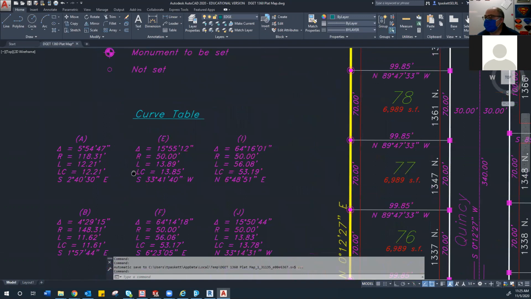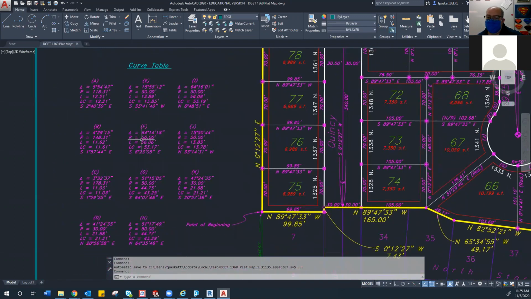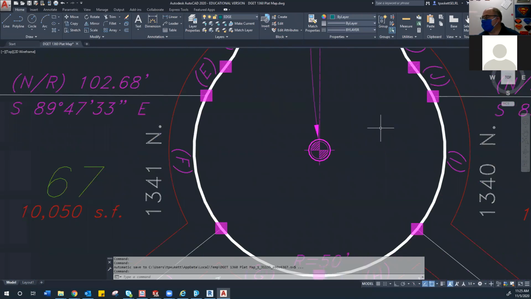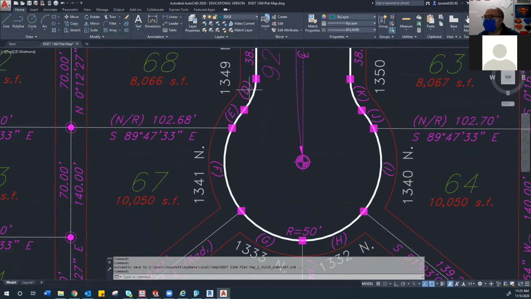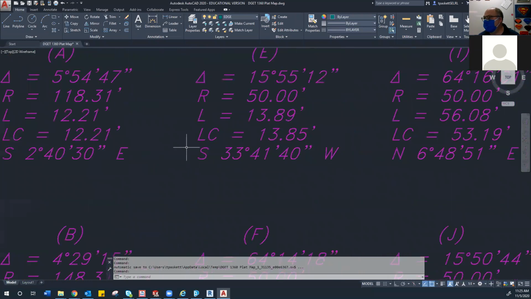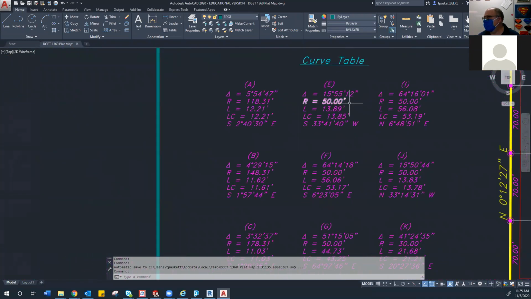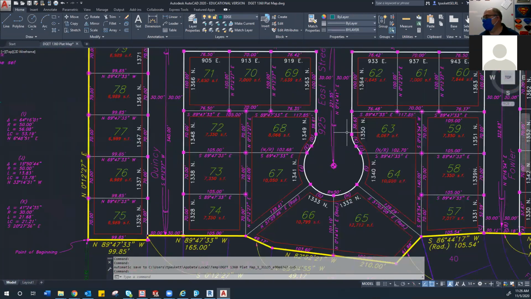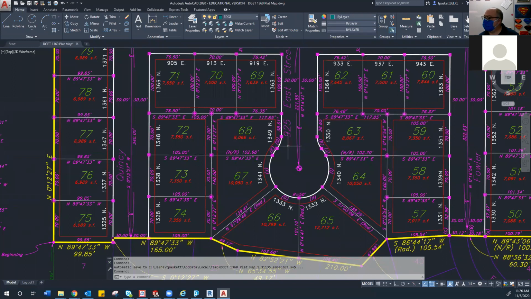Okay, so we have our north arrow. This next area here, this curve table, will look different from every engineer. What it refers to is this cul-de-sac over here. Each curve is not given a radius, it's given a letter, and that letter refers back to the chart. Now there is one down here at the bottom with a radius of 50 feet. But if we look, there's your 50-foot base marker, but when we get out here to like A, it's a radius of 118 feet. It's just huge. So what you would have to do is find the curve. Let's find A.